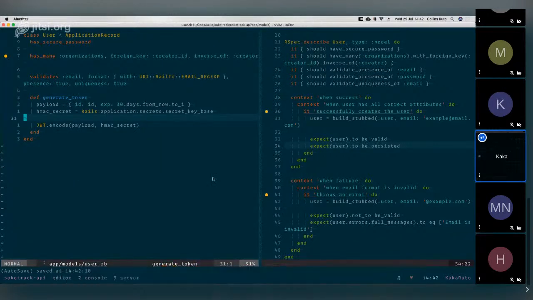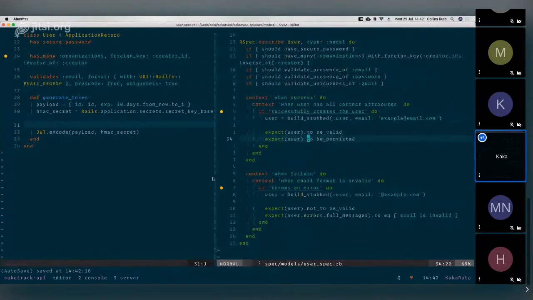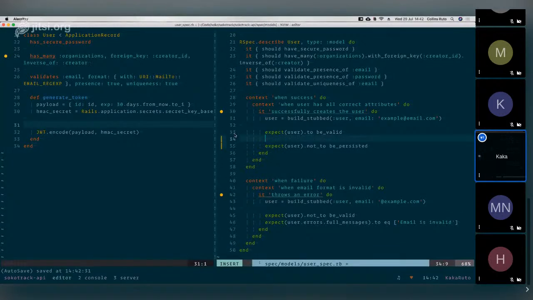All right, something else. Let's say the test was failing. Let me make it fail again with backslash to give me the opposite: expect user not to be persistent. If I want to come to line 33, above this line 34, and enter insert mode so I can type some code, what I can do for this case is Shift O. Then we are at the line above, and it goes to insert mode.